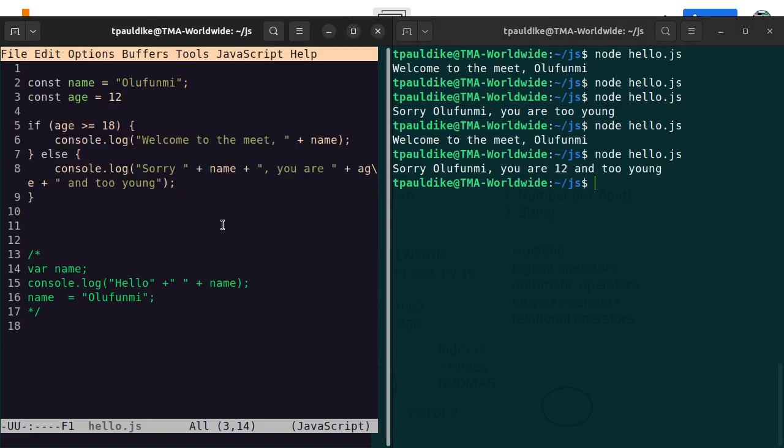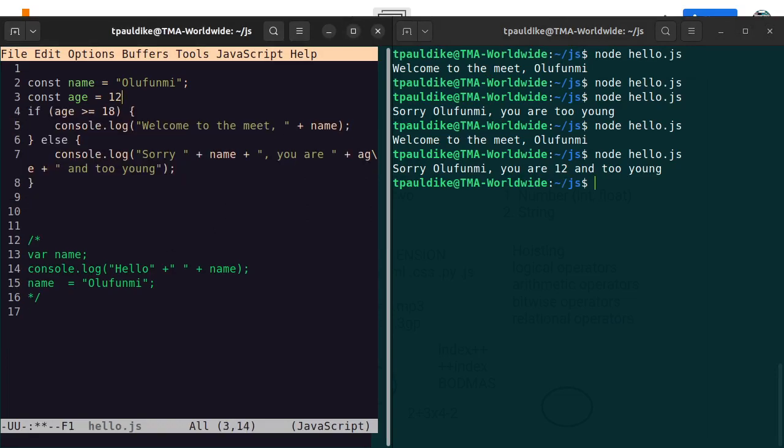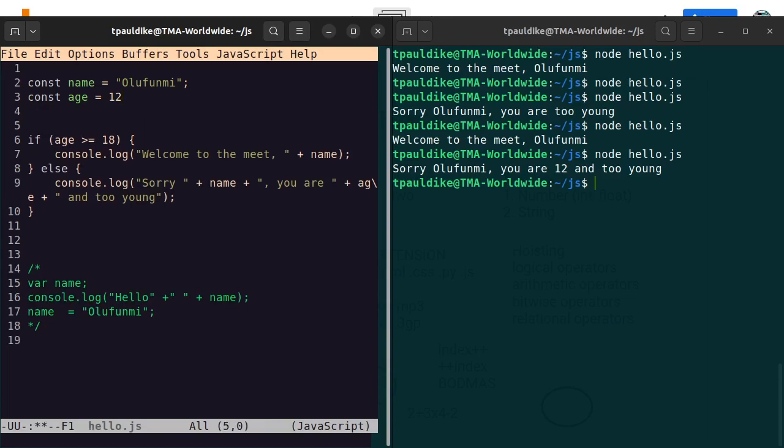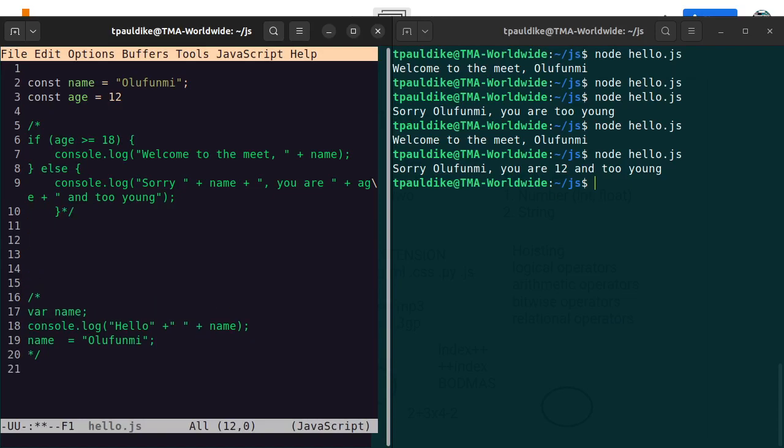Now watch this. I can do this thing with something called a ternary operator. It's a way of shortening this, making it a bit easier. So I can say if age less than or equal to 18, I put a question mark here, and I put what it will return.